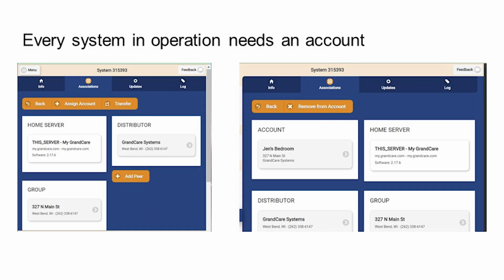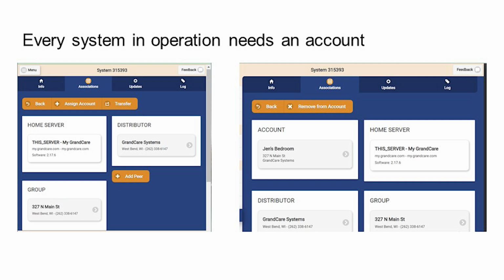And every system, for it to operate, to be functional, to be used in the field as a touchscreen, requires an account. And so what you see here on the left-hand side is a system, a piece of hardware that does not have an account.